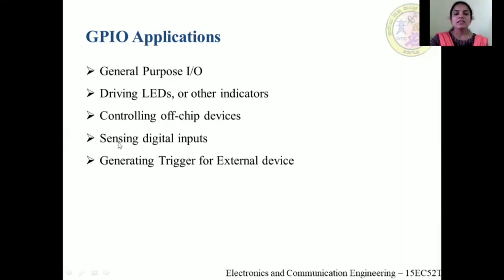And next is sensing digital inputs. If you want to give any data from external peripherals to the LPC2148, or if you want to write any data from the LPC2148 to the external peripherals, that is also done by using the GPIO pins. And another application is generating triggers for external devices. That means controlling any other devices connected to the LPC2148. That operation is also done by using the GPIO pins.